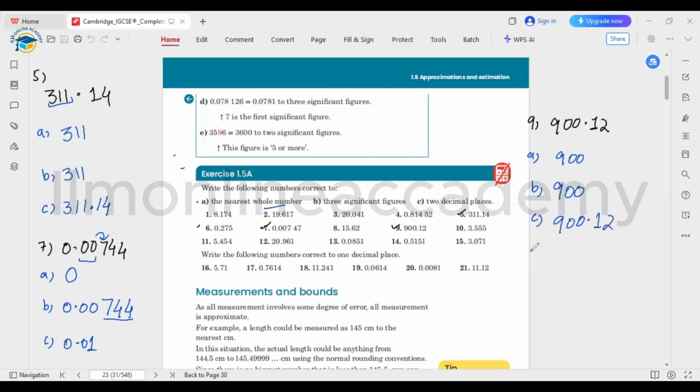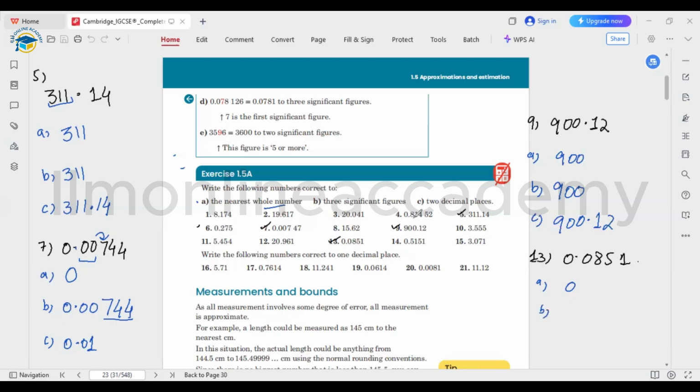Okay, so this is basically your part number 9. Let's move towards part number 13. In the 13th part, they have given a number as 0.0851. First of all, we need to round it off to the nearest whole number. That will be 0 again. Why 0? Because after the decimal point there is 0 again, so no need to add one to the previous number.